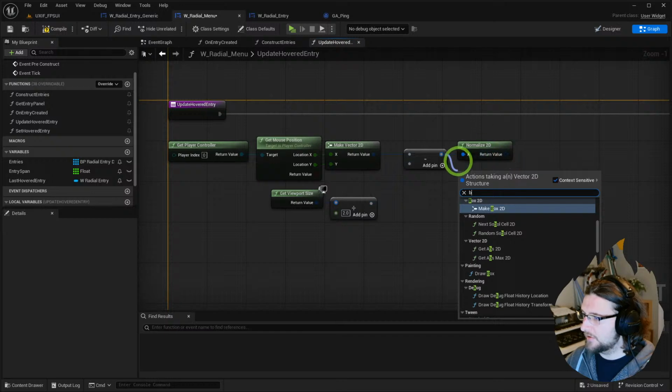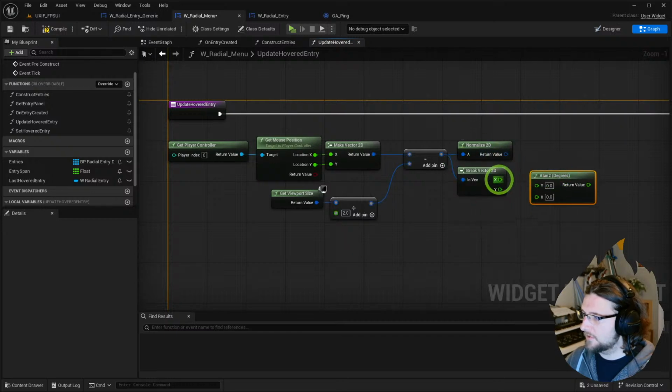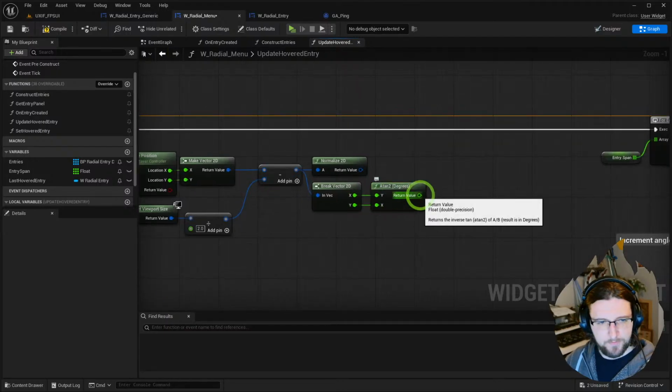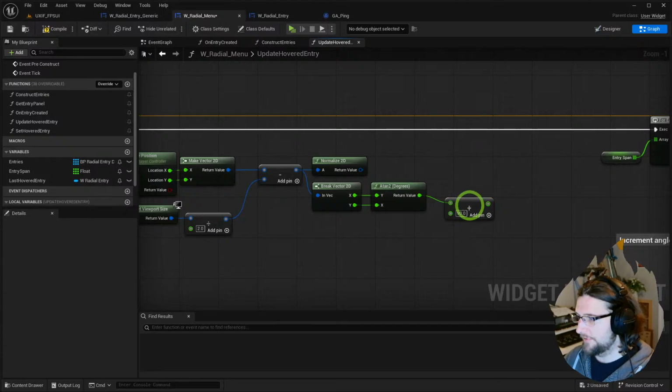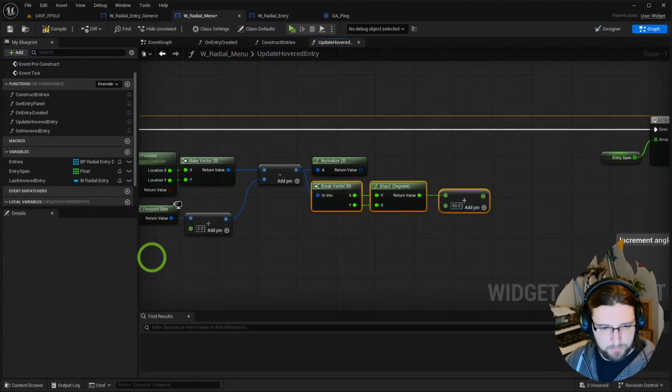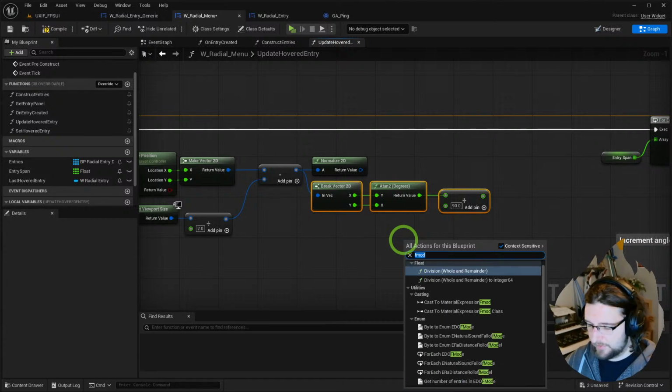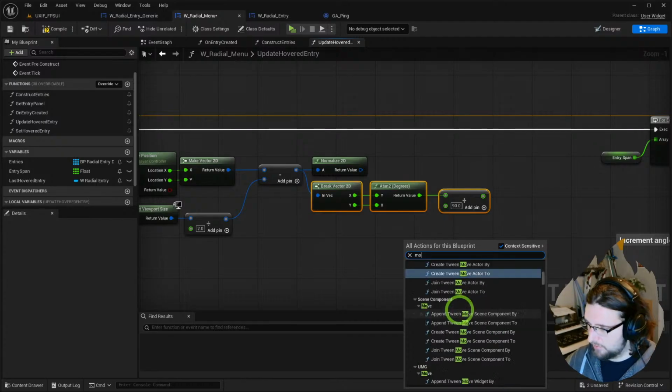Apparently you don't need to normalize for this to work, which I find interesting. I'm just going to plug these in. Angle from right. Shift so the 0 is up: plus 90. I figure it's going to be minus 90. Now the angle is an F mod. F mod? Do we have F mod? Isn't it just mod?